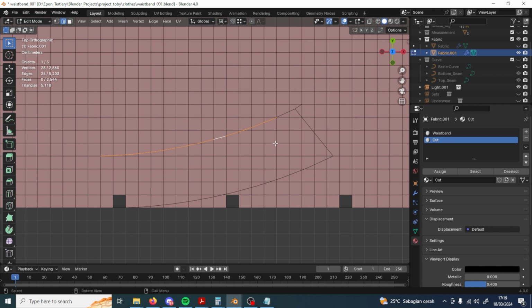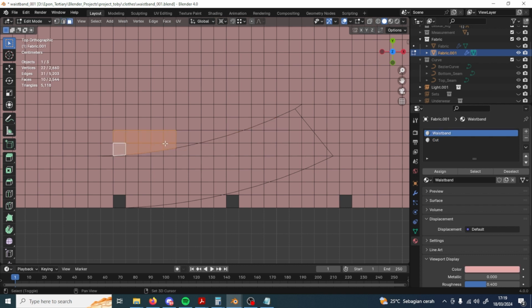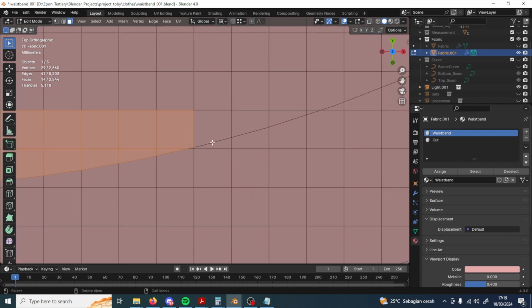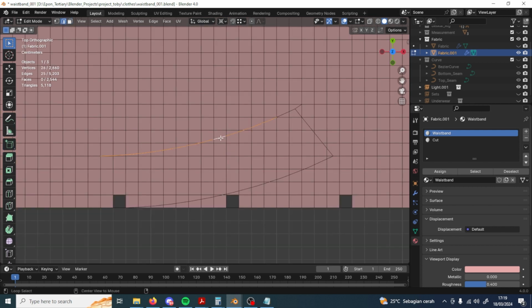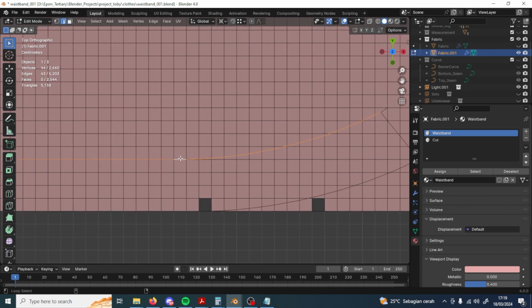Now, here's the thing. I learned a better way to cut things off the fabric, because usually I do this manually, selecting one by one like that, right? So that works and that's fine. But one way to do that a little bit faster is to go to edge mode, and you can Alt and left click the edges, and you just keep doing that.